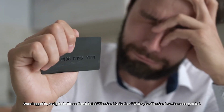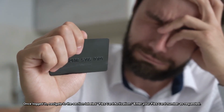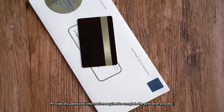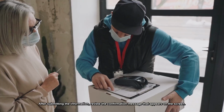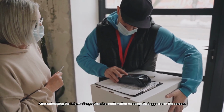Once logged in, navigate to the section labeled Flex Card Activation. Enter your Flex Card number as requested. Provide any additional information required to complete the activation process. After submitting the information, review the confirmation message that appears on the screen.